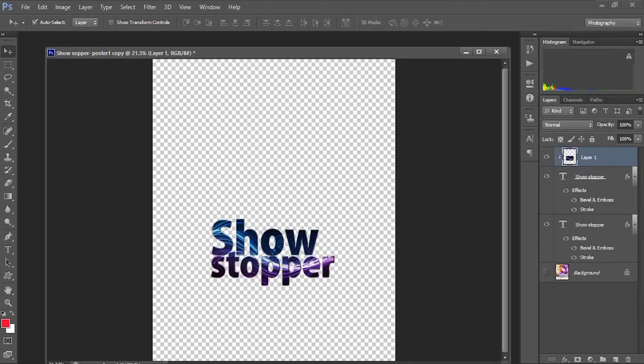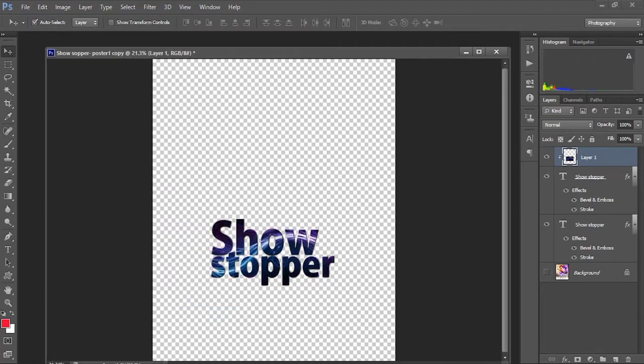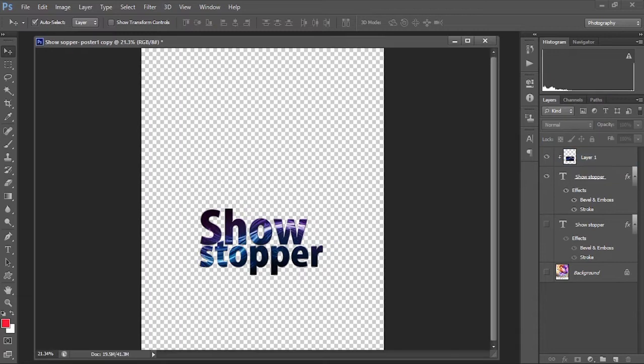So you'll be getting the image embedded into this particular layer. So the image is clipped into the text layer. If you are selecting this layer, you can change the position of the image also. See, so you can change the position of this image. I want actually this to come here, so I am just flipping this image, edit, transform, flip vertical, so you'll be getting like this. Okay, now I'm going to add some more effects to this title.